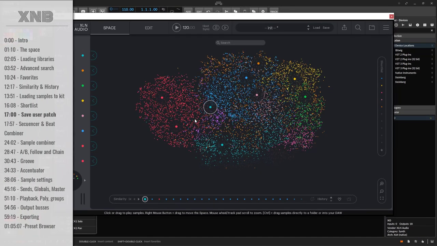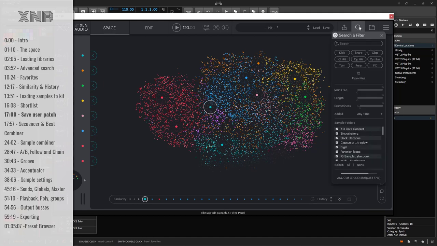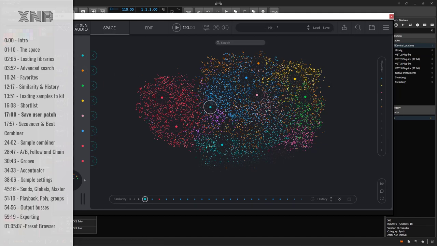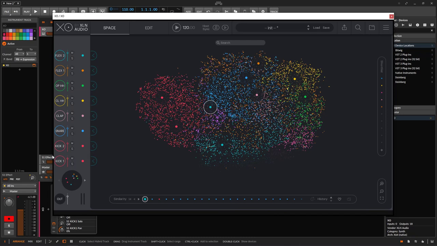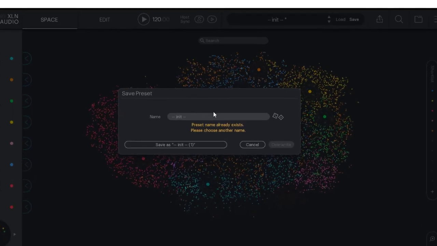All right, so far we know how to navigate, how to do the filter, how to add the samples, how to load them. So now we need to start making beats, how to use everything else we have at our disposal right here. So first I'm going to be saving whatever we did right here as a user patch. Again, this is my recommendation. Whenever you're done doing whatever it is that you want to do, always save it as something. So whenever you hit save, you can pick a random name for this one. So this one is more cap, whatever, and I'm going to be saving this.